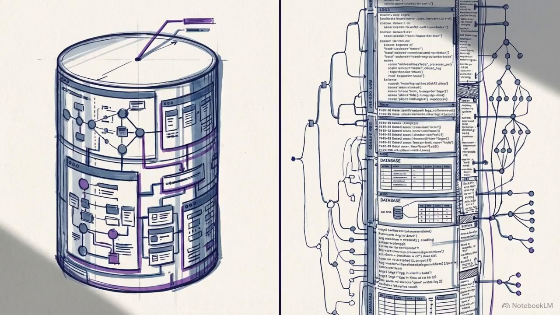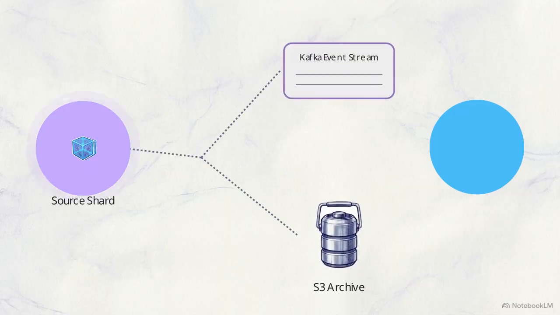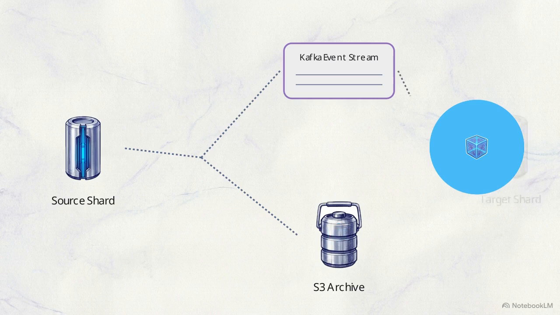By the time the snapshot finishes loading onto the target shard, the data is already out of date. Live user queries continued to mutate the source shard data after time t. Stripe's change data capture pipeline bridges this gap. Every real-time write on the source shard generates an oplog event. The system transports this oplog to Kafka, an external stream, and an S3 archive.